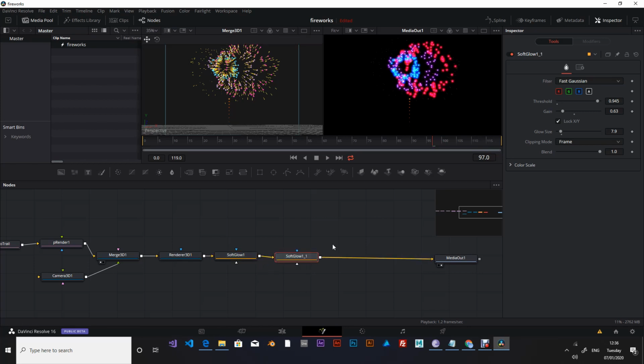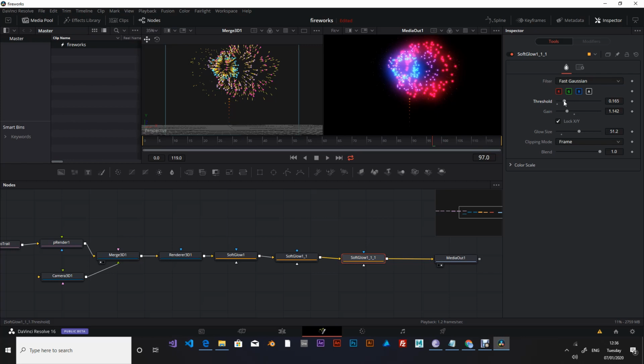This time we want to reduce this threshold and also increase the glow size. So gradually we gain it up a little bit, and then we copy again, paste. Now we reduce this threshold again.